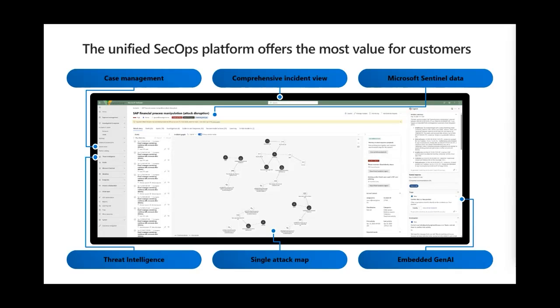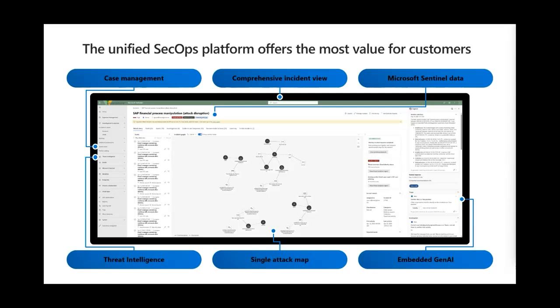And many of you requested a single portal for your security services to monitor, manage, detect, and respond to your incidents. And we provide that single view by bringing your SOC operations team into the Defender XDR world. This is a significant step because traditionally these teams are separated, right?